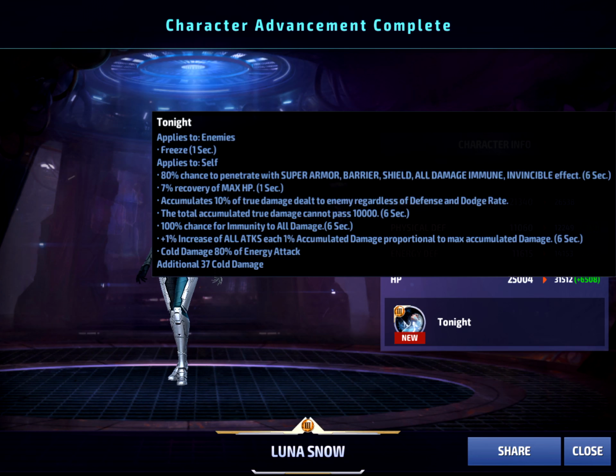We have an 80% chance to basically penetrate. Is that everything? Super armor barrier, shield, all damage, immune, and invincible. So yeah, she'll penetrate everything. She gets a 7% HP recovery, really nice. She accumulates 10% of true damage dealt to the enemy.